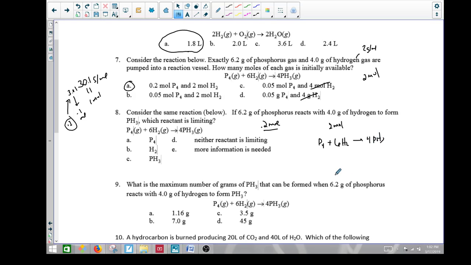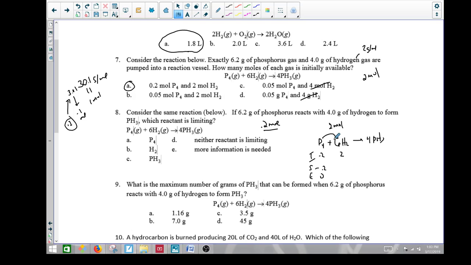And I'm just going to create an ICE table. 0.2, 2, and there are other proportions. I teach it this way, and I wouldn't assume that someone can do these proportions in their head. So let's do this here. Let's say 3 times faster. I'm going to still say the phosphorus runs out first. Let's try it. Minus 0.2 to 0 at a 1 to 6 ratio. All right, 6 times 0.2, times 6.